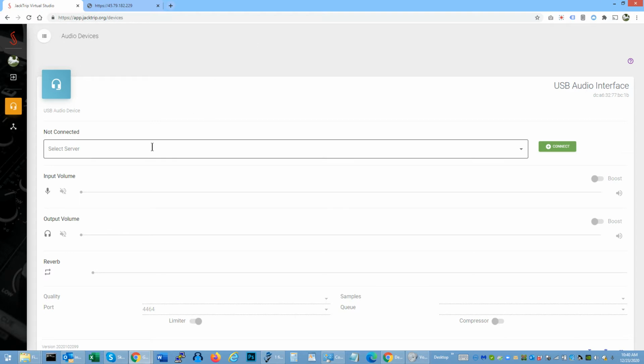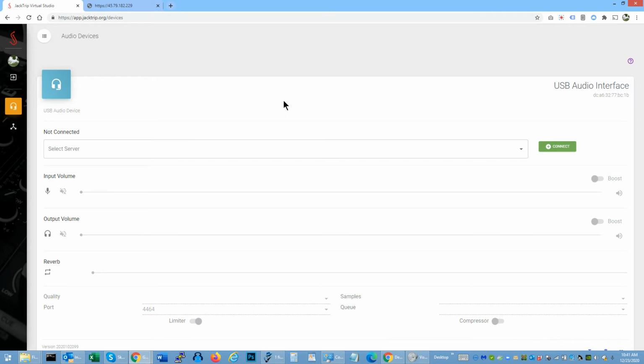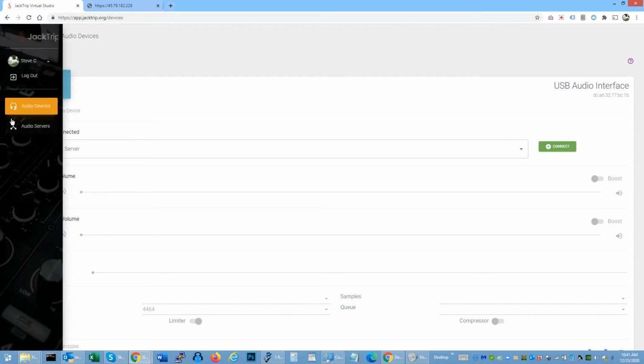So if you log into your virtual studio dashboard, you'll see that there's a lot of test servers and other servers out here. And these are public servers. What we need to do is create a new server that Virtual Studio can see. That new server will actually be the one that is already either purchased or subscribed to from Musicians Together Apart.